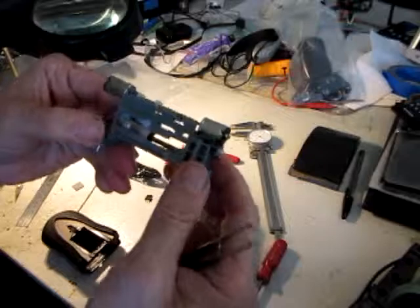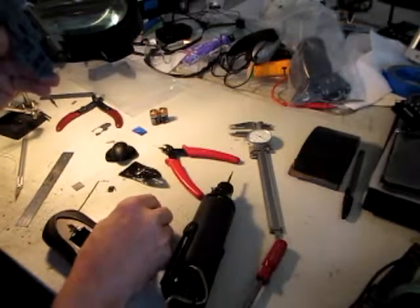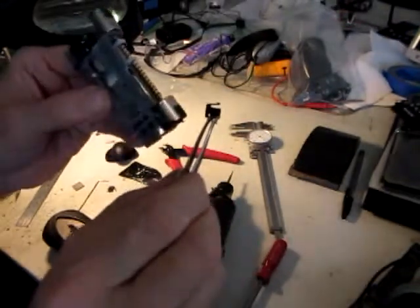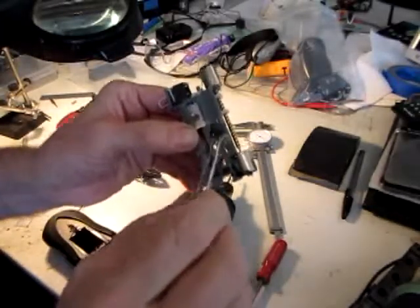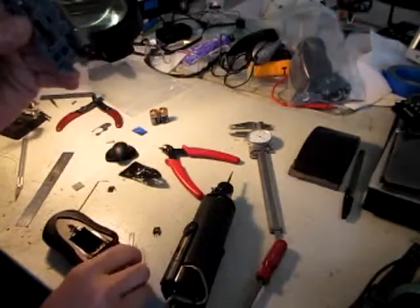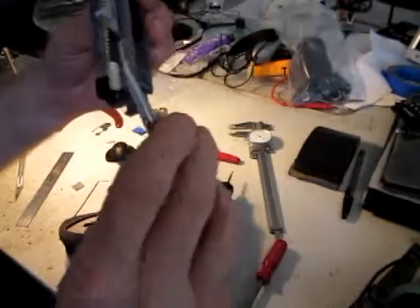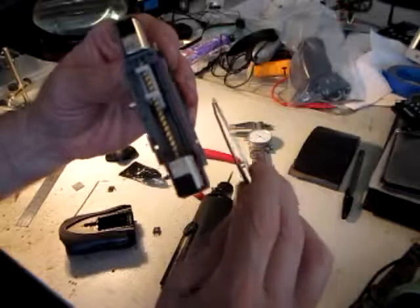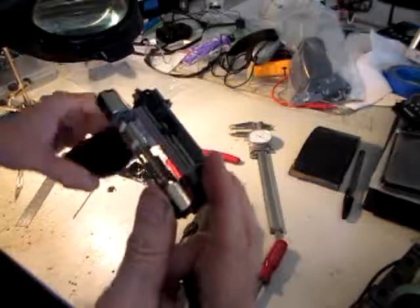I figured out where to put the switch on the bottom, and this is what the switch looks like here. It's a tiny little microswitch — a single pole, double throw microswitch. There's going to be two of these, and they have to be placed somewhere within this piece so that it doesn't interfere with the body. Basically it can't be any taller than this section, and it can't stick out anywhere above here.